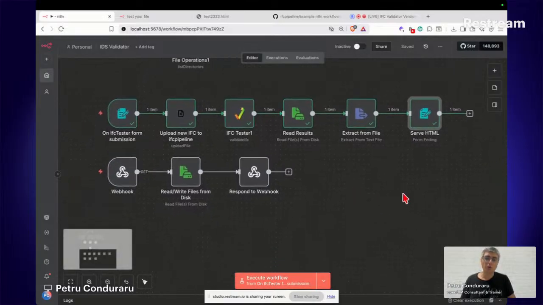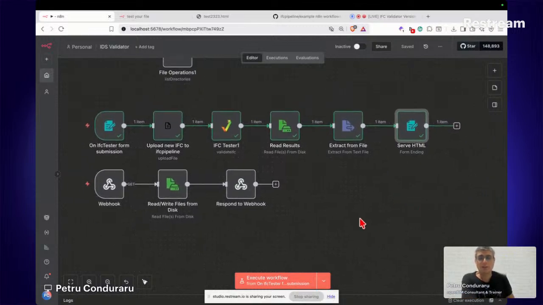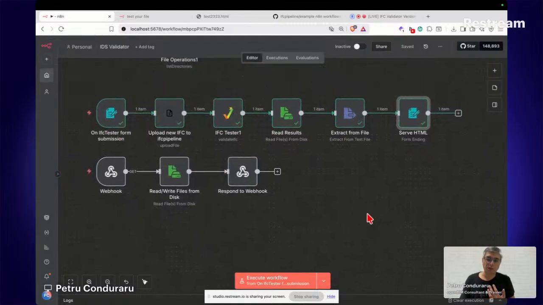And now the good part with this, you might think, okay, Petru, why should I use this, right? This doesn't save me too much time. But this is like when you do it manually, and I see some potential here. You can make this page, let's say, this form available for some users who don't know how to use IDS or create an IDS. So it can be a page where you just upload this, and any people can get immediate feedback on it, right?